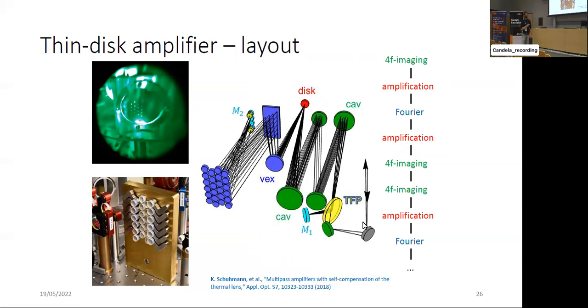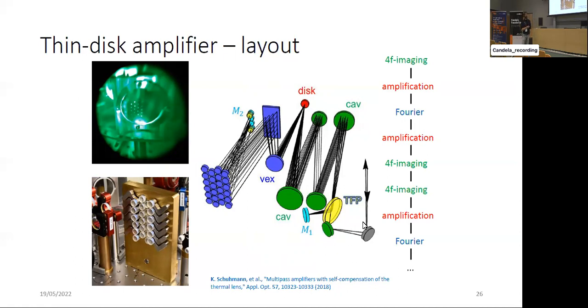So the way we achieve this is on this part here, with the mirror array, where we really individually guide every beam. If the beam does a round trip through this part, it's optically Fourier transformed. I don't have time to go into this now, but it turns out this optical Fourier transform stabilizes the output beam parameters against thermal lensing. So that's very nice. The beam quality is excellent then, and doesn't really change for a large parameter range of what happens on the disk.